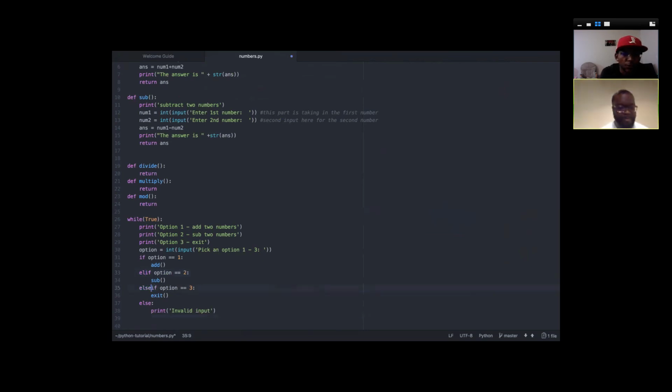And that's just a shorthand. I think you can do else no space if. I don't know. I do so many different languages and they all are different. Yeah, we know. All right.